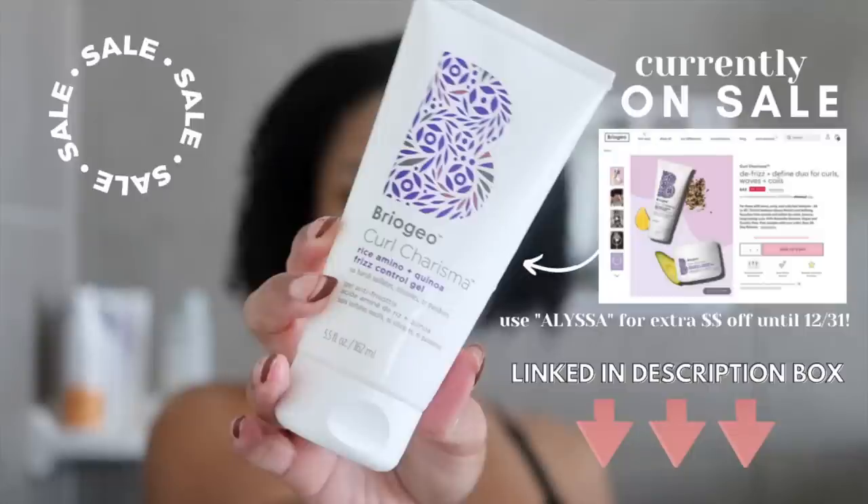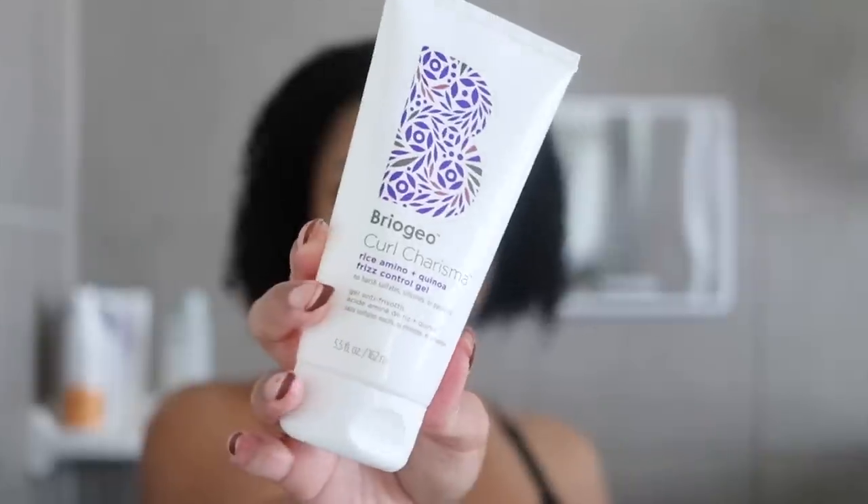For styling, I'm going to use one of my favorite gels — the Briogeo Curl Charisma Frizz Control Gel. Love this. It is a light to medium hold, and what I love about it is that it's curl defining. Some gels just have hold but don't really help define your curls. This type of gel actually encourages curl definition and also has a little bit of hold. I love that the hold isn't too crazy because it doesn't weigh my curls down. Into day three, day four, the volume will just increase and get better — it ages like wine.